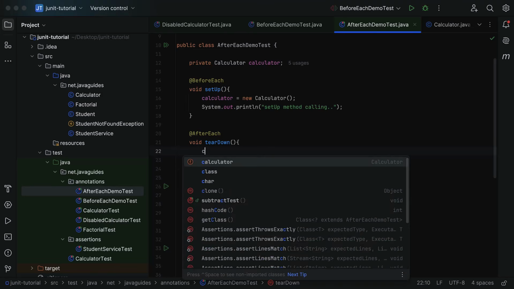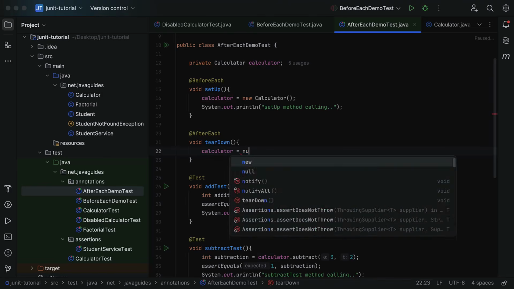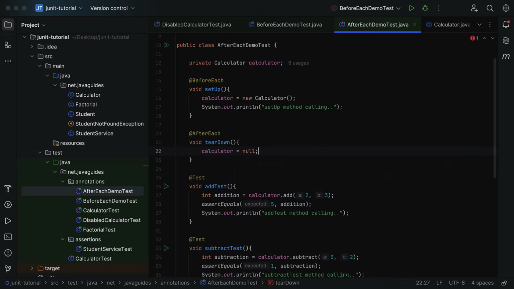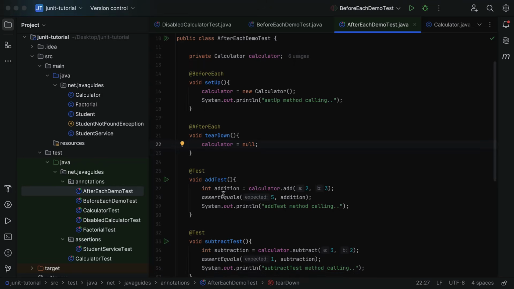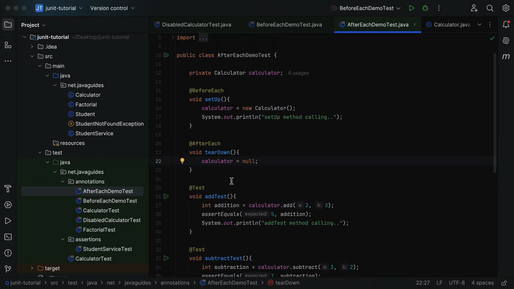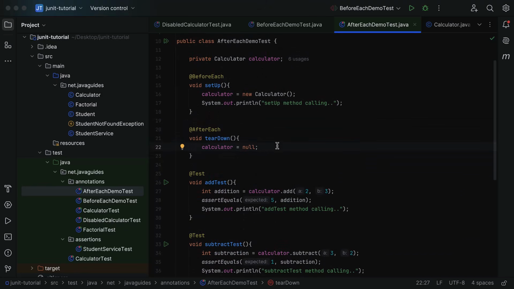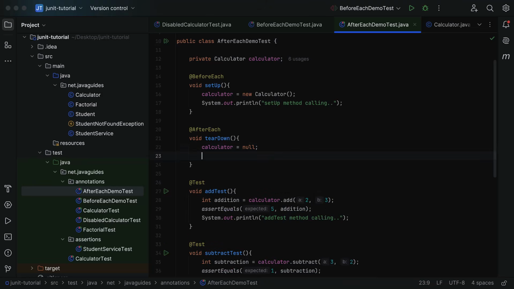So let us assign null to this calculator object so that the calculator state is cleared before each and every test case. Just to make sure that this tearDown method executes after each test method, we will keep a System.out.println statement over here.